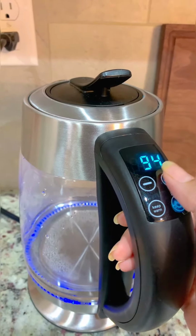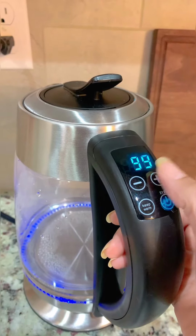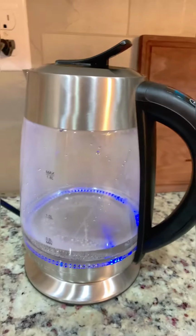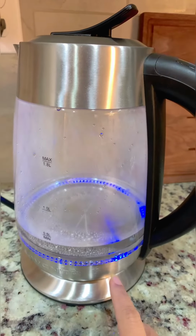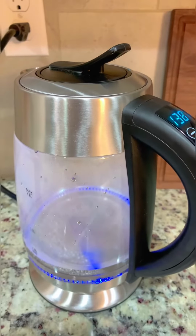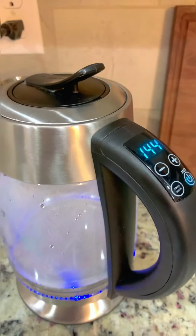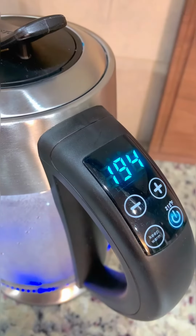By default it is 212, and then you can adjust the temperature according to what you need. So right now I'm just going to keep it at 212, and then once it's heating up or boiling, you see the blue LED light. Once it's done boiling, it will shut off the lights and shut itself off. So that's a good one. Even if you're away, you can see from far that the light is on, meaning it's still boiling, and once it's off, it's done.